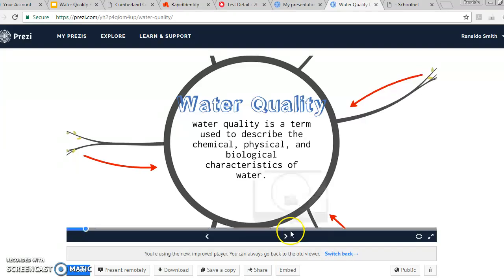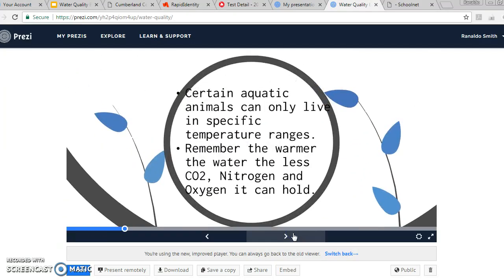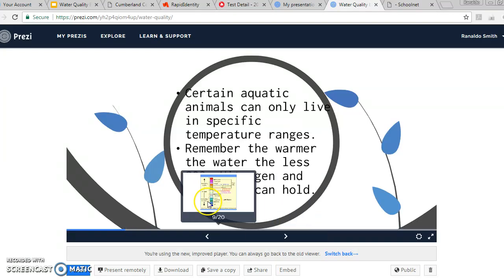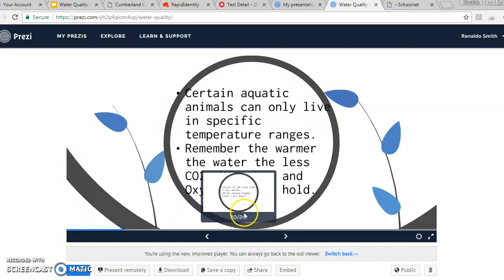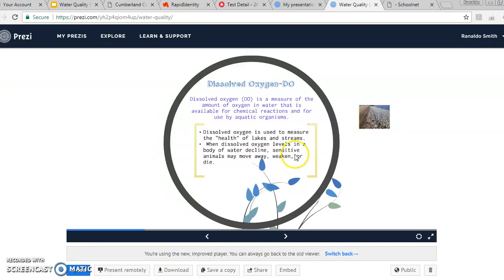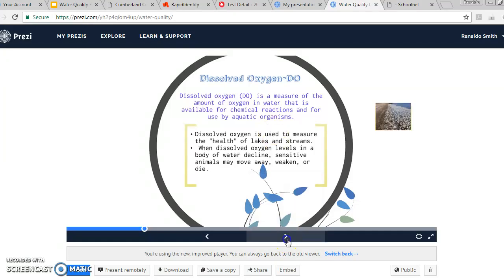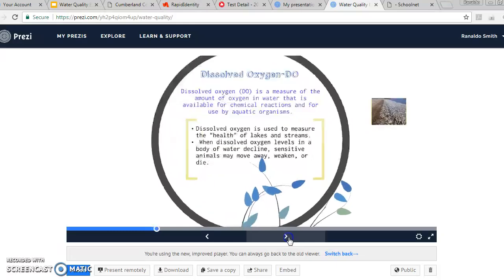To measure them, we look specifically at several things. So one, temperature, how hot or cold the water is. The big concept here is that the colder the water, the more gas it holds. And the gas we're primarily interested in here is oxygen. The next one, therefore, is dissolved oxygen, which is probably the biggest measure of how good the water is. If water is full of oxygen, it tends to be less full of other stuff, like bacteria, pathogens, or contaminants that can make you sick.